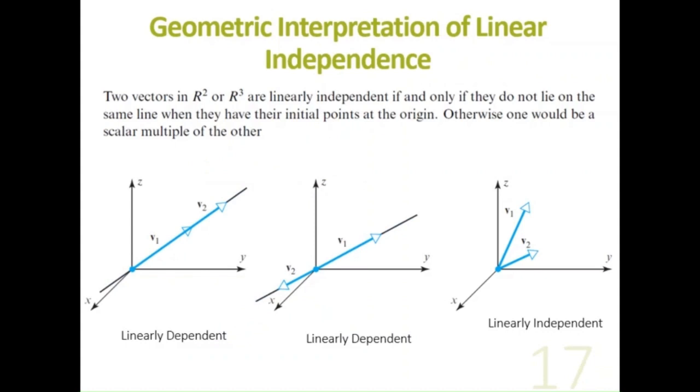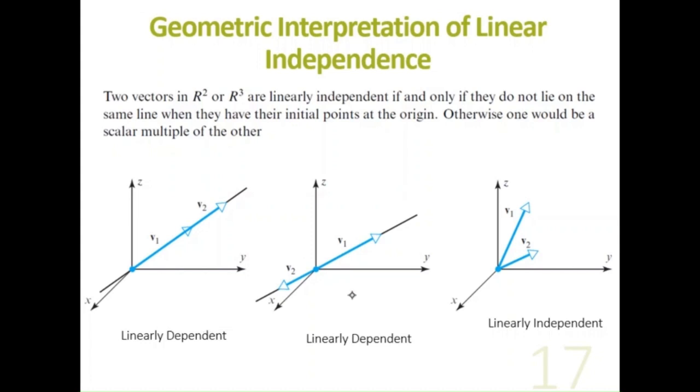We'll look at a couple other figures here so you can really see this. Here, these are in your textbook, this first set here. These are going to be 2 vectors in R2 or R3. So this one, V1 and V2, once again, both of them have their initial points at the origin. You can see here that V2 is just a scalar multiple of V1. It lies along this line that runs through the origin. So these are going to be linearly dependent. Keep in mind, we're talking about sets here of 2 vectors only.